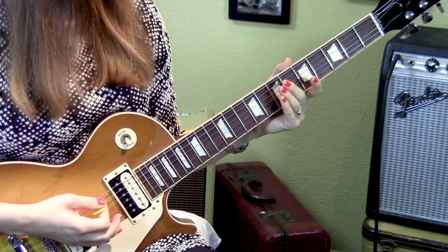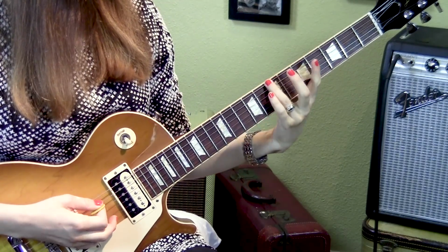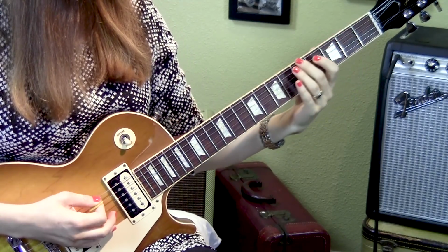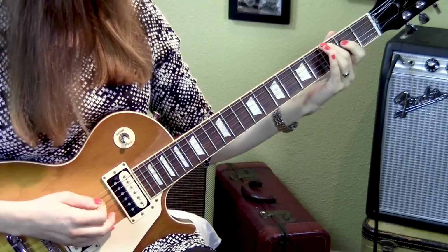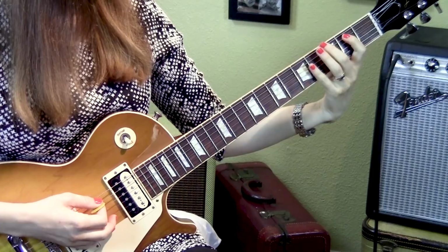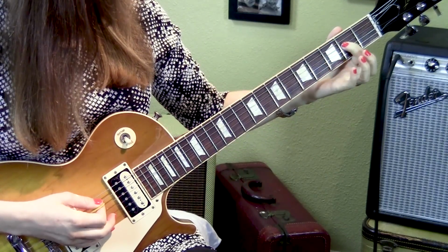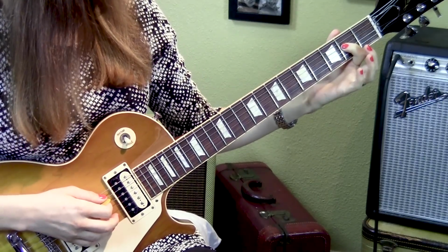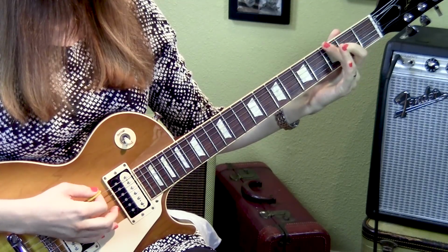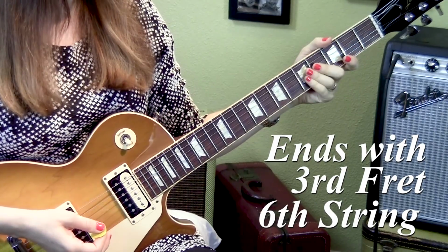We repeat the entire thing in this next section, except for the very last part. So for the last one, instead of second fret fifth string, we're going to the second fret fourth string and strumming an A5 open power chord. That's the fifth and the fourth strings together. Now the last one just adds a little bit more tension.